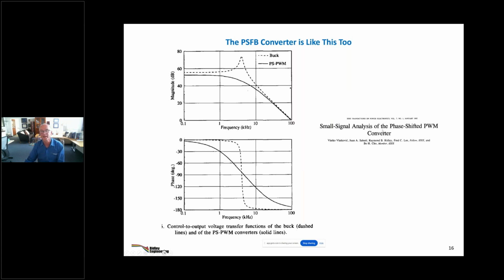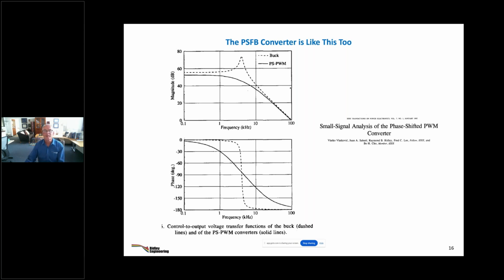In fact, I had to go dig it out. It's not on our website yet. I will put it on our website. But I don't talk about it much because if you're doing a phase-shifted full bridge converter, you're not going to do voltage mode control. When you do current mode control, of course, it damps out the Q, and then it doesn't really matter. So in terms of importance to the industry, running the phase-shifted full bridge in voltage mode control is not. It's going to be current mode for just about everybody that's out there.